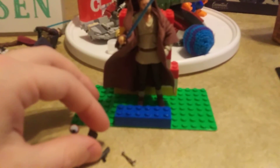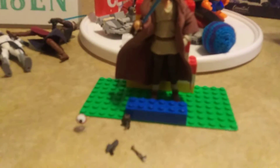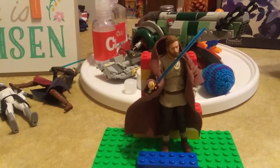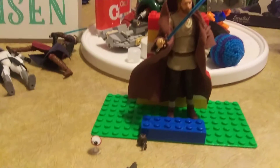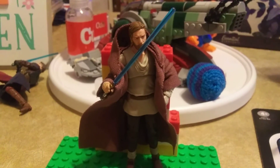Obi-Wan didn't have Lola until like the finale, when he borrowed her I guess. What can I say — this is a great figure. I hope they can make another version with his Jedi robe homecoming-type costume. That suit took me back to the prequels — give me prequel stuff anytime. I like to keep the packaging for the other figures. So yeah, that's pretty much the Obi-Wan Kenobi figure from the Kenobi series.